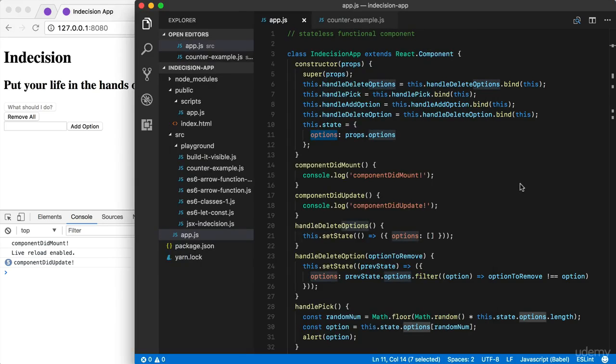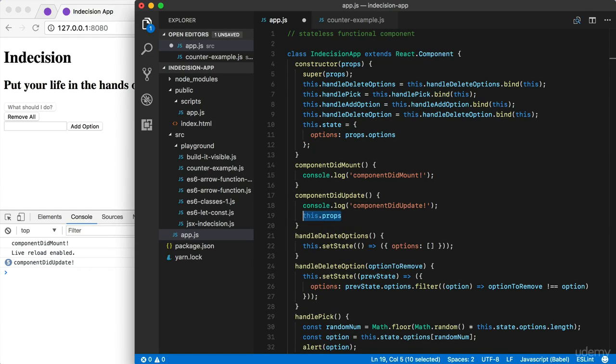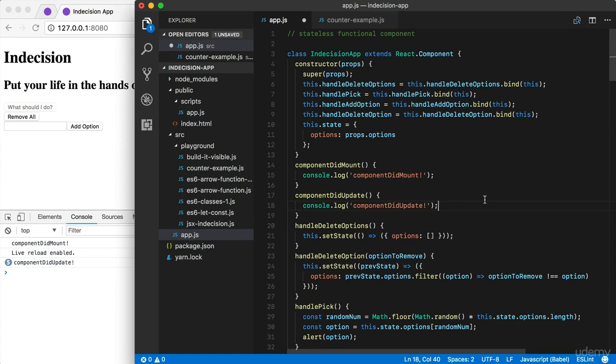ComponentDidUpdate is going to be really useful when it comes to figuring out exactly when your component's data has changed. Inside of the method itself, we have access to this.state and this.props for the new state and new prop values, but we actually also have a couple of arguments which allow us to access the previous props and the previous state. The first one is the previous prop object, which is commonly called prevProps, though you could call it anything you like. And the second argument is the previous state. So that's the object prevState.